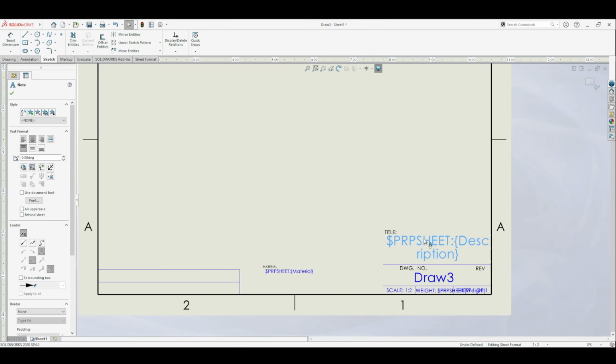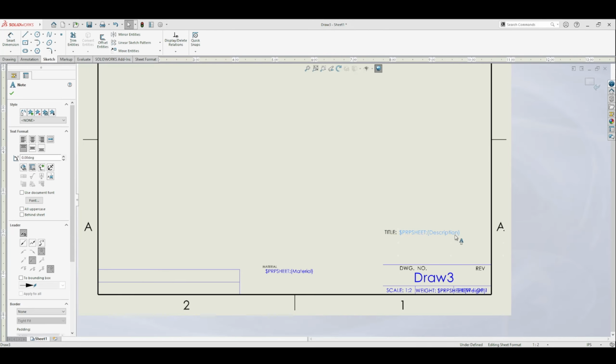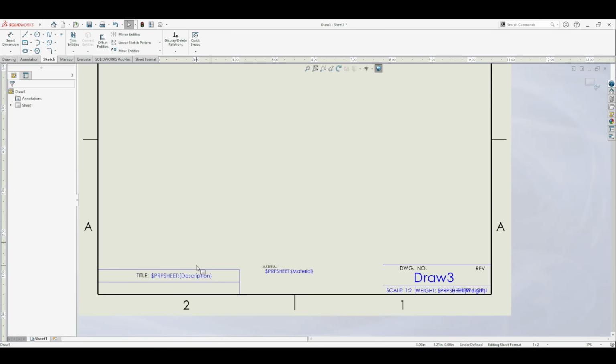So for the description of your title, let's change this to 10-point font so that we can get it to fit properly. And just move that over to there.